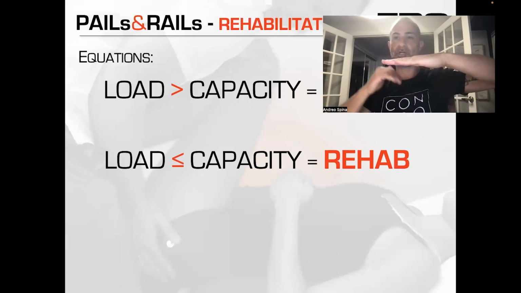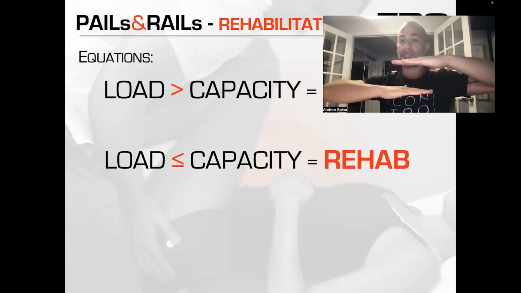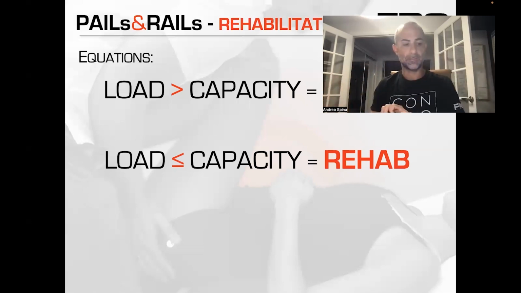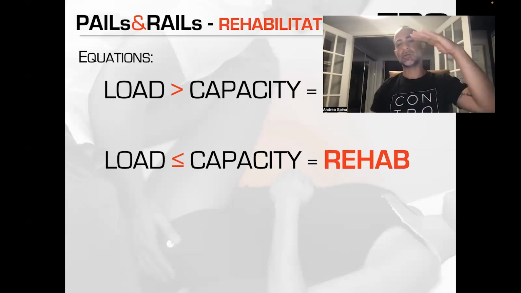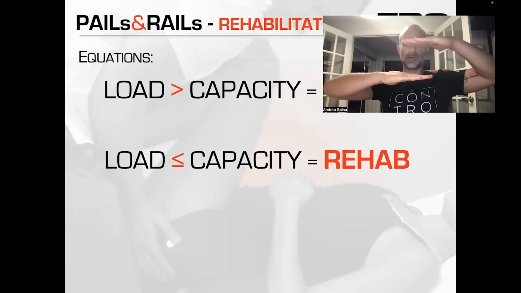Once that particular tissue is injured, the amount of load that the tissue can now absorb obviously goes down, because there is a breakage in the anatomy. There is a rent in the anatomy, or there's damage to the anatomy, such that its ability to absorb that load all of a sudden goes down. So where the load-bearing capacity was here, now the load-bearing capacity is somewhat here.